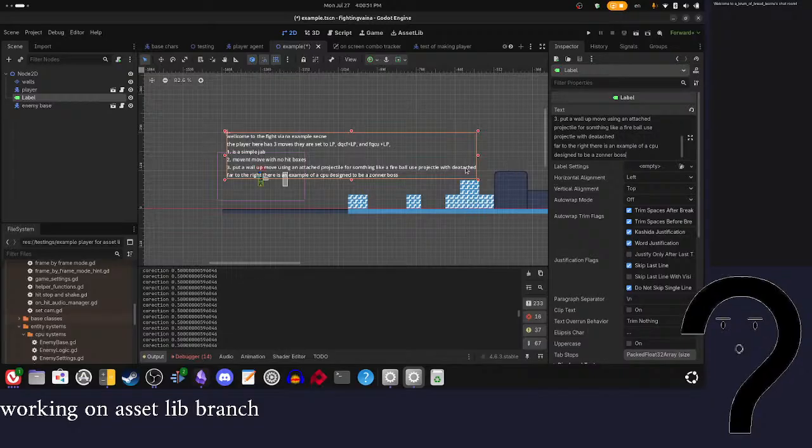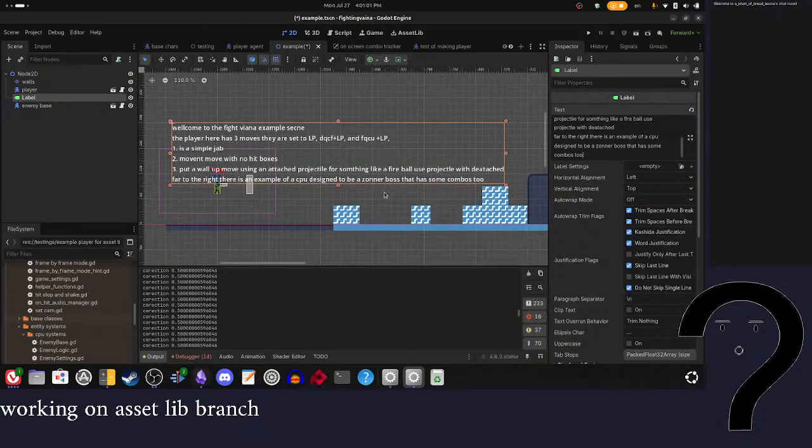That has some combos. But right, there's an example zoner.